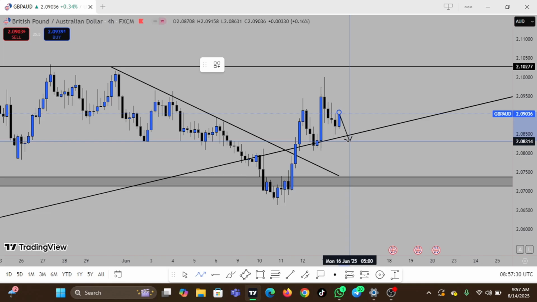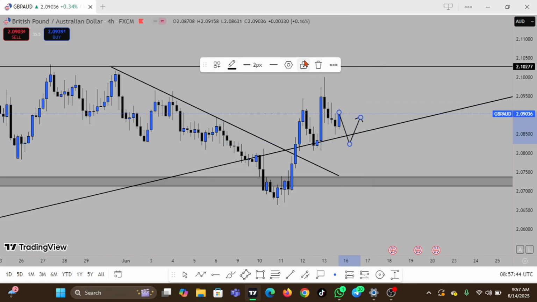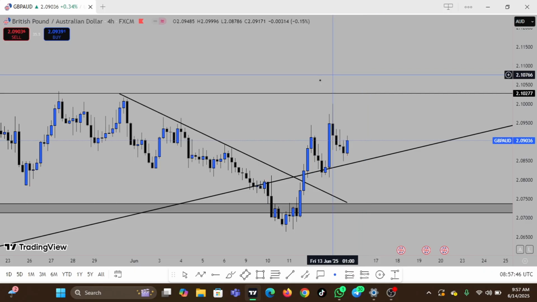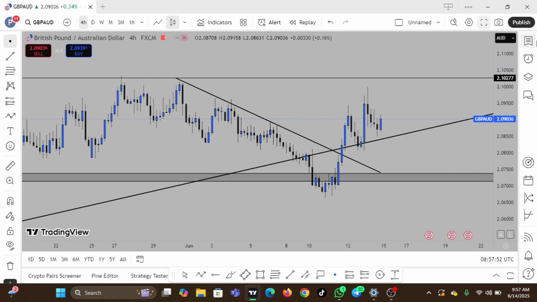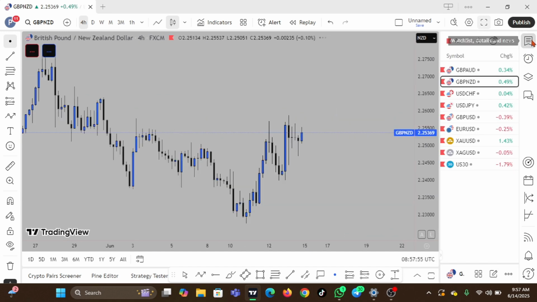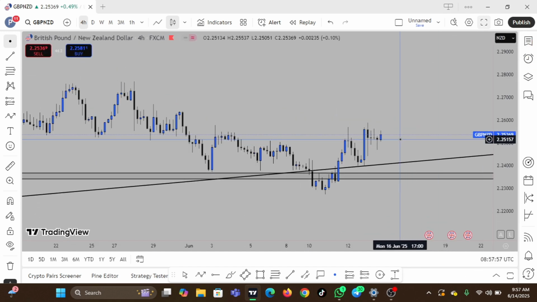Or alternatively, if price can find its way back here, maybe when price opens again on Monday, if price can come back here and I see rejection coming in, so this to me is going to look like a double bottom pattern. Then from here I'm going to take a buy trade. But if price fails to come lower, then I'm not taking a buy trade. I will have to wait for us to clear this high. So that is just that on GBP/AUD.